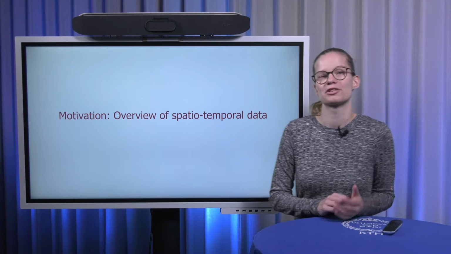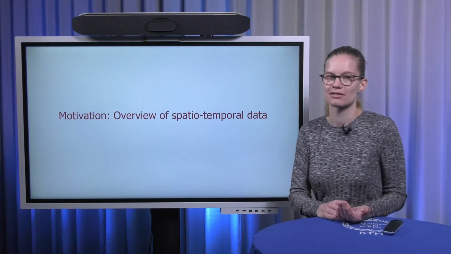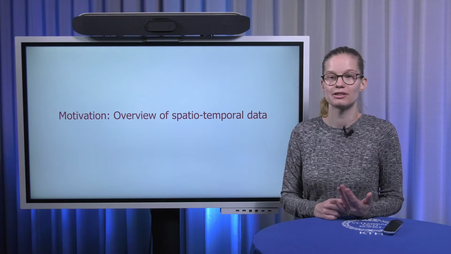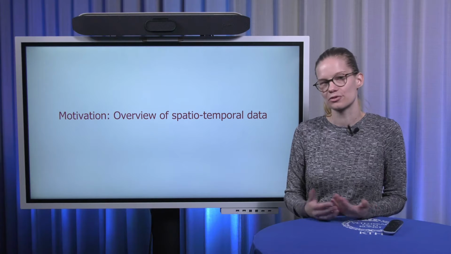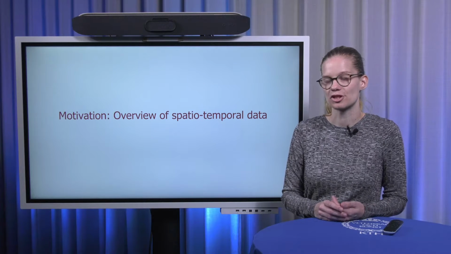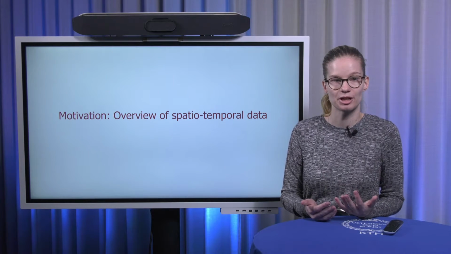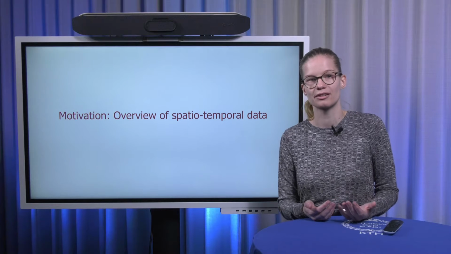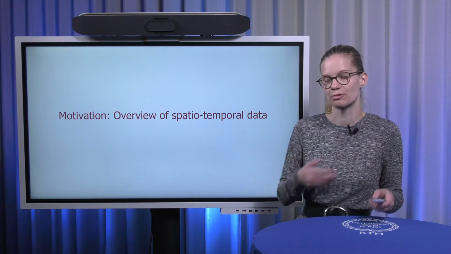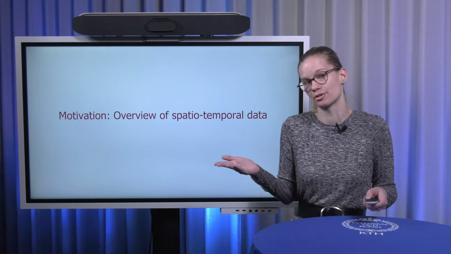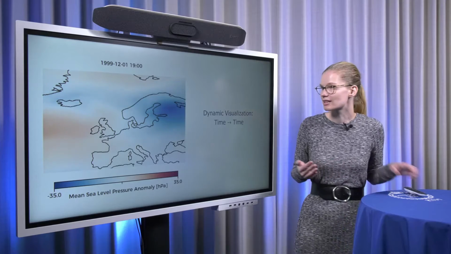Our main objective with this work is to support the analysis of spatial temporal data, specifically scalar fields, by providing an overview. An obvious first step for that may be to just create a visualization where each time step is shown, and then creating an animation of that, or a dynamic visualization where time is mapped directly to time. We can see an example for that here.